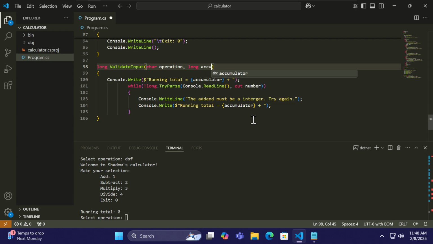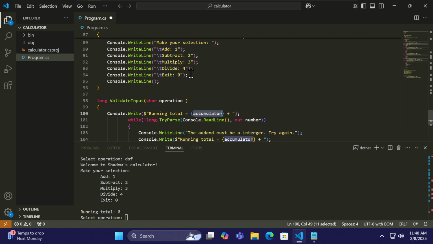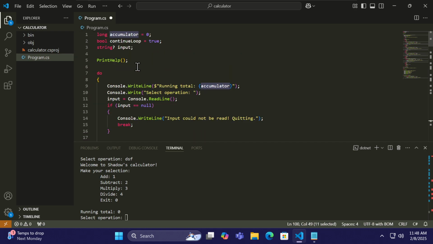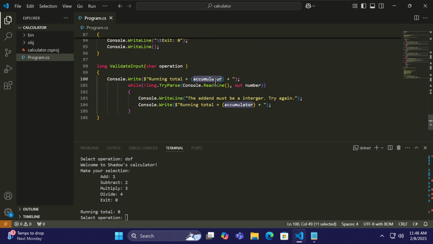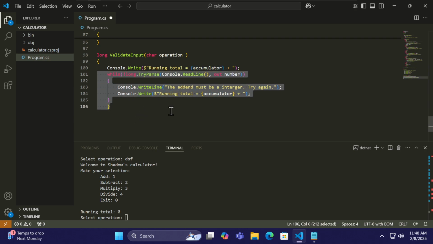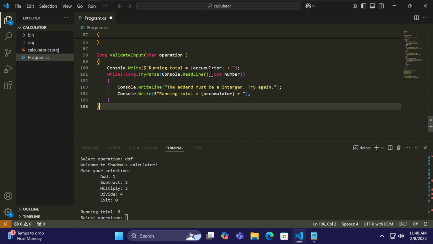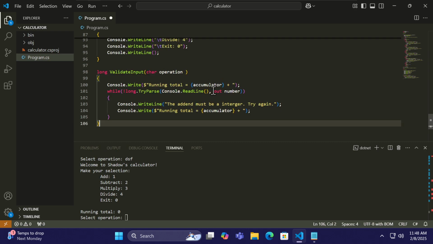Long accumulator value. I'm not going to use the same name, but we can. So let's just do that. This is actually going to be fine because this exists up here at the start, so it actually knows it exists. I personally don't like using it like this, but I actually do see it more commonly like that, so I'll go ahead and stick that out.